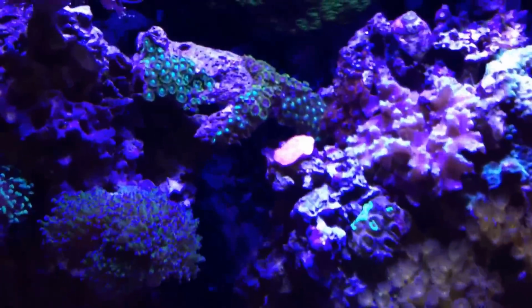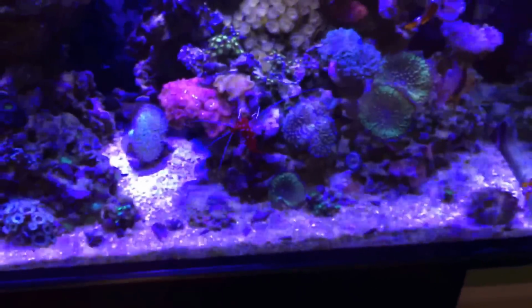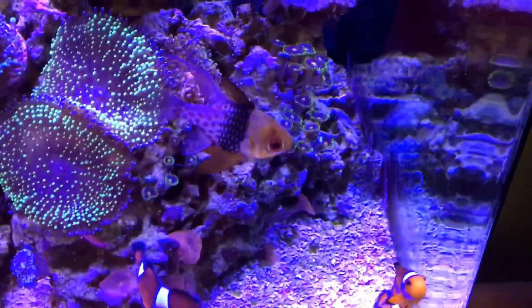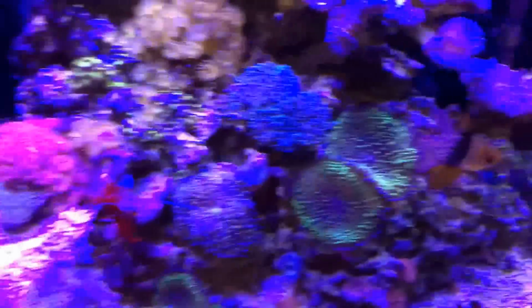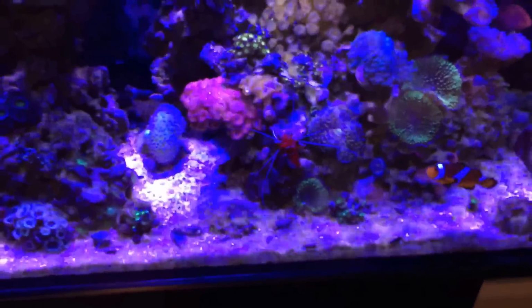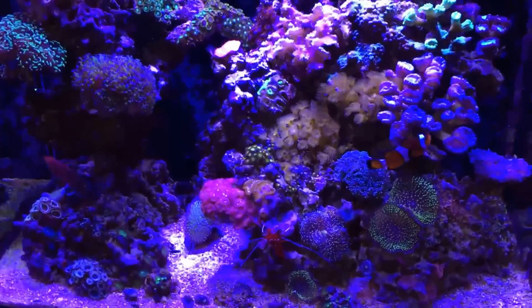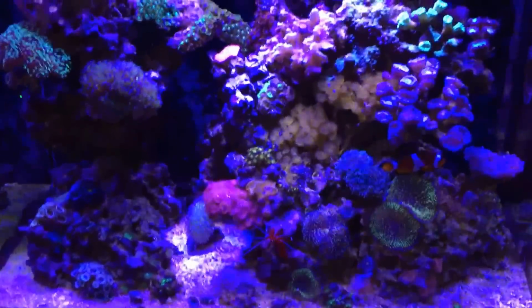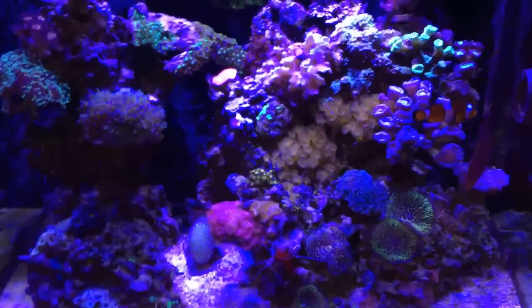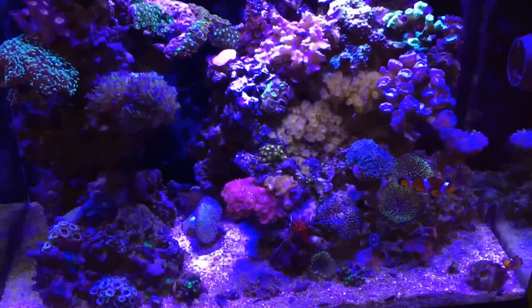But going towards my zoanthids, I'll tell you guys what's been going on. My fire shrimp has developed an appetite for zoanthids. I witnessed this guy down here in the lower right hand corner about a month ago eating on them. My closest local fish store is 45 miles away, one way, and I haven't had a chance to make a special trip to get rid of it. But I will be either getting rid of that shrimp and adding some sexy shrimp to this tank, or just not have any decorative shrimp at all. I'm just more concerned with the corals and the fish.